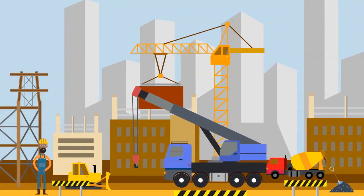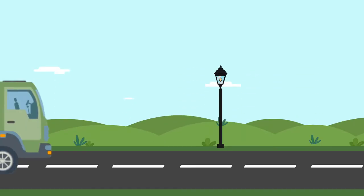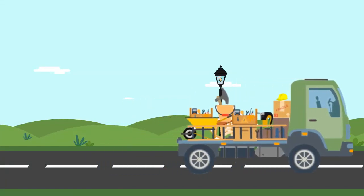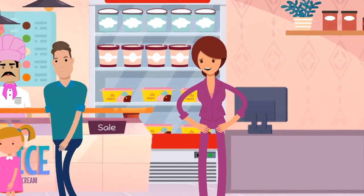Commercial property insurance covers buildings that have already been constructed. A building under construction needs a builder's risk policy. Commercial property insurance doesn't always cover your property while on the go. If you are transporting your business property or property of others, talk to your agent to make sure it is covered properly. As a business owner, you just want to serve your customers the best that you can.